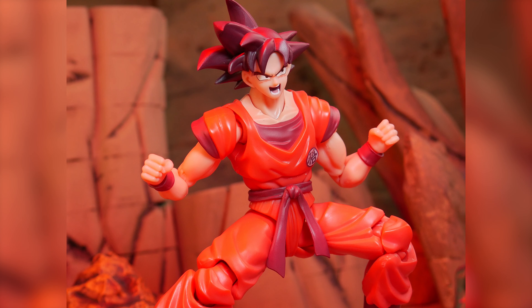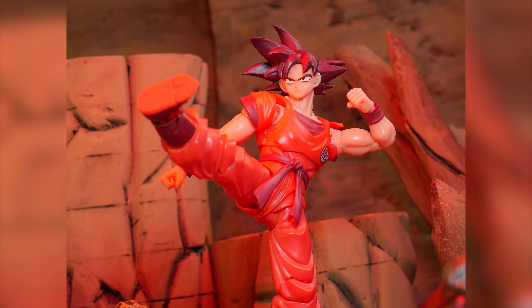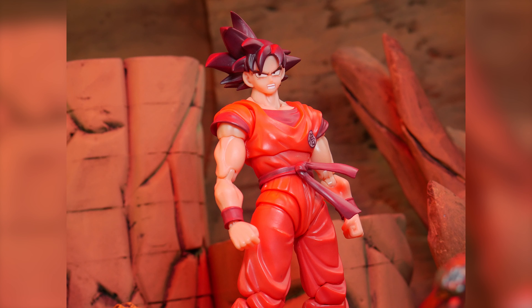This is the second time Goku has been released in Kaioken colors in the 2.0 mold, and with a key difference — this is a matte finish and not a pearlescent metallic finish. MSRP clocks in at around $36, so that's not a bad price at all. Affordable. A reasonable figure to be a store exclusive sounds pretty cool. Will the figure be worth grabbing even if you have the original? Let's see if this figure deserves a spot on your Dragon Ball Z shelf.